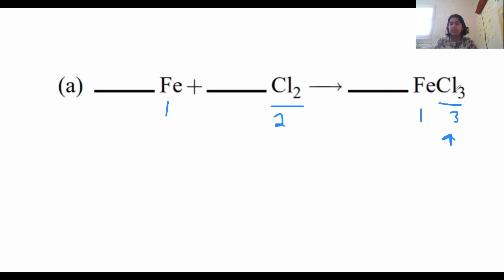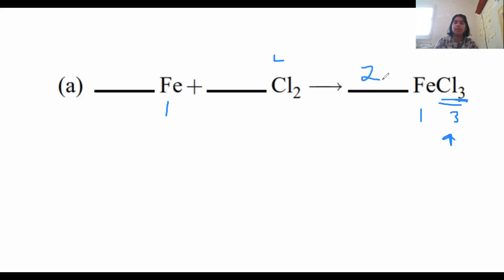Well, let's see. If we have 3 here and 2 here, I can't just double this 2, right? If I make a 2 here, then I have 4 because I multiply this 2 by this coefficient. This is called a coefficient. And then we get 4, and that doesn't really work, right? Because we still have three Cls here, and you can't really add, you have to multiply. So that doesn't work. So let's erase that, and let's figure something else out. So let's see, if I doubled this one here, right?